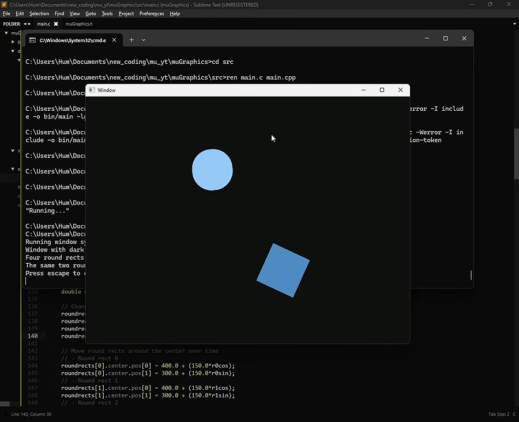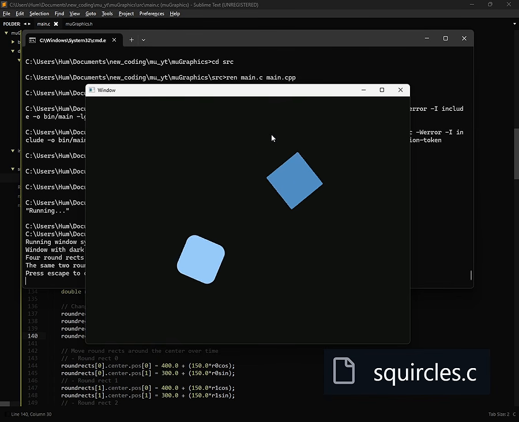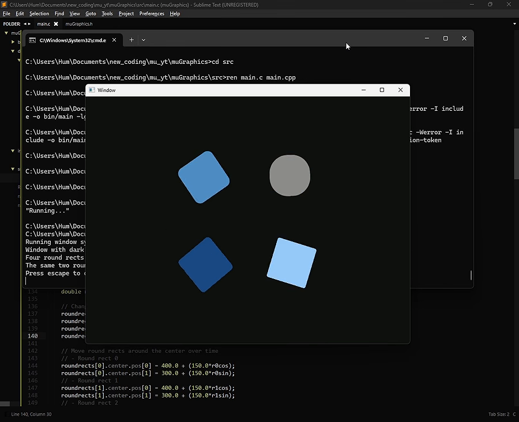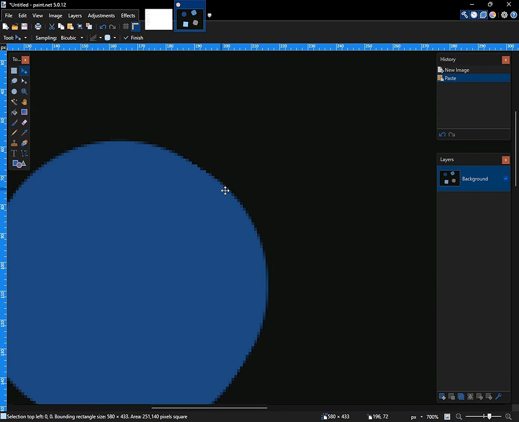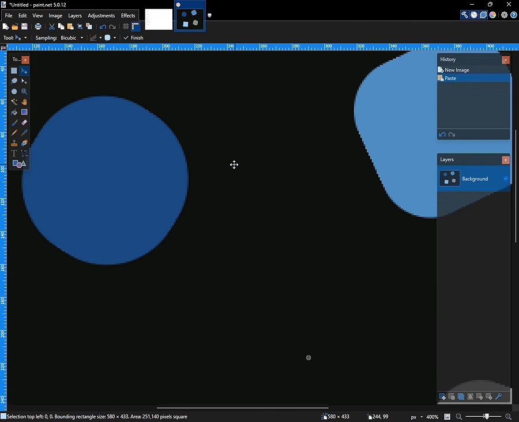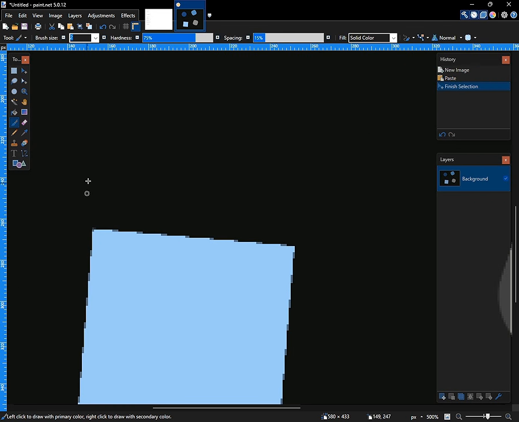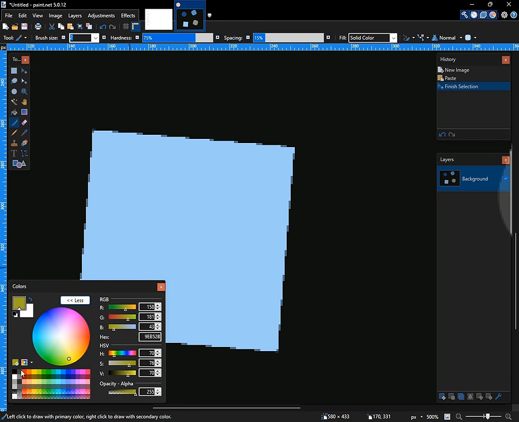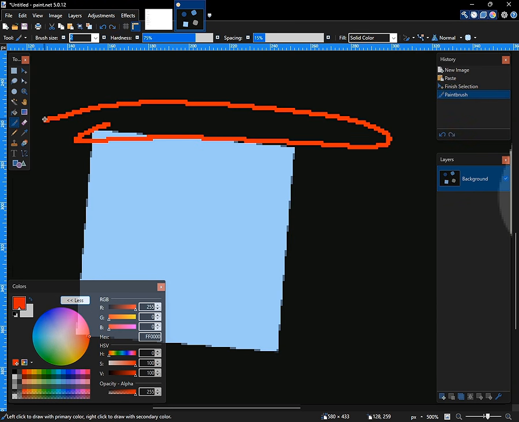To test it, I wrote up this demo, and by wrote up, I mean I just took the squircle demo and slightly tweaked it to use rounded rectangles, gradually increasing and decreasing the radius of the rounded edges over time. And if I take a screenshot and zoom in, you can indeed see some nice, beautifully smoothed out circle edges. And you can also see the rough edges of the rectangle, since I didn't write a smoothing formula for those. And like I said before, since these rough edges are actually on the edge of the primitive shape being drawn, OpenGL can fix them automatically by just turning on multi-sampling.